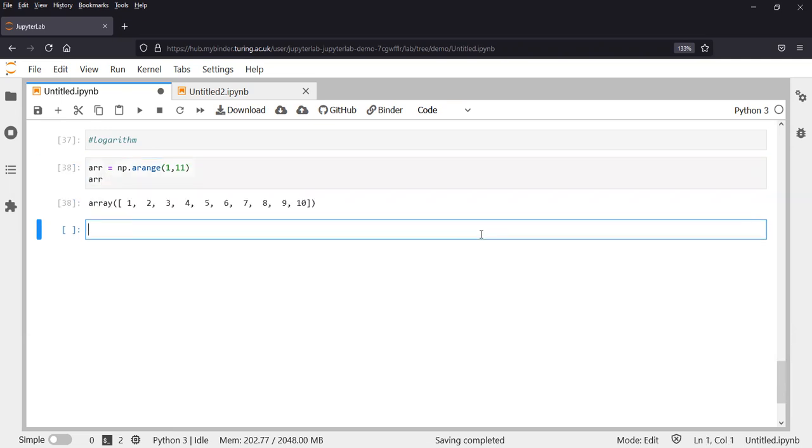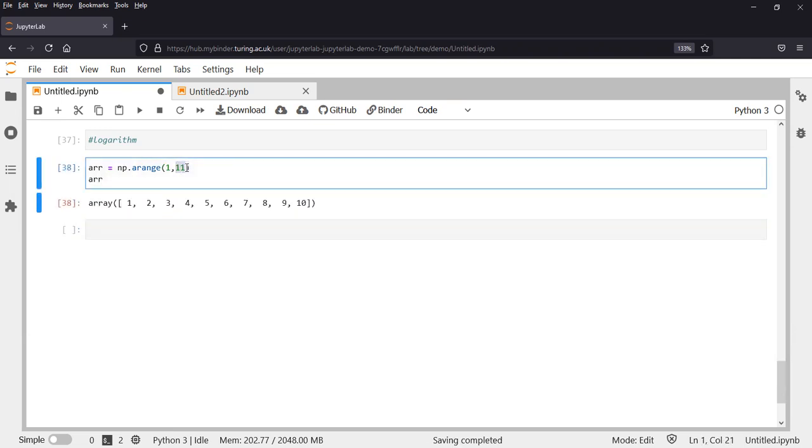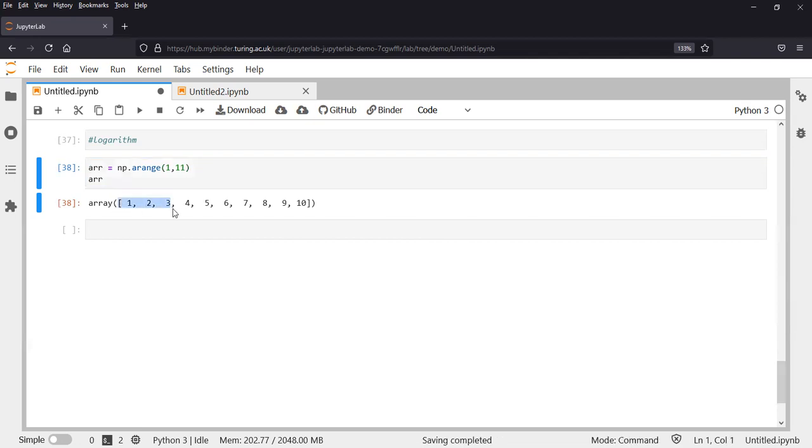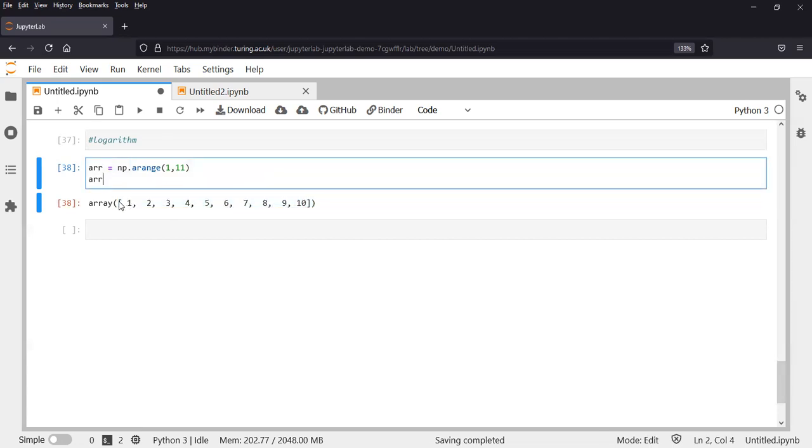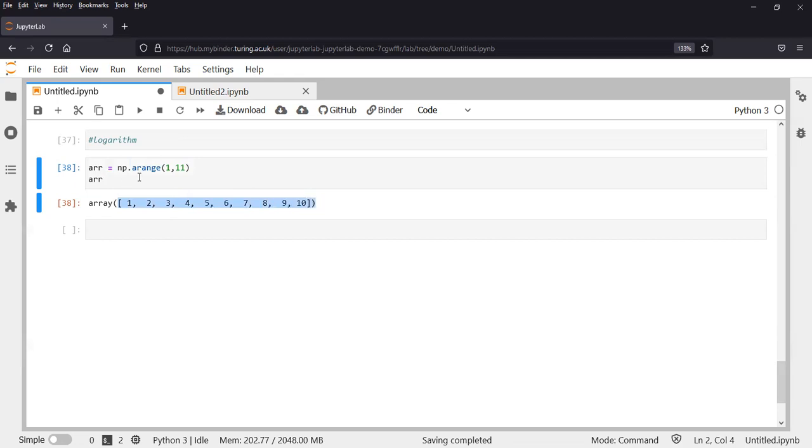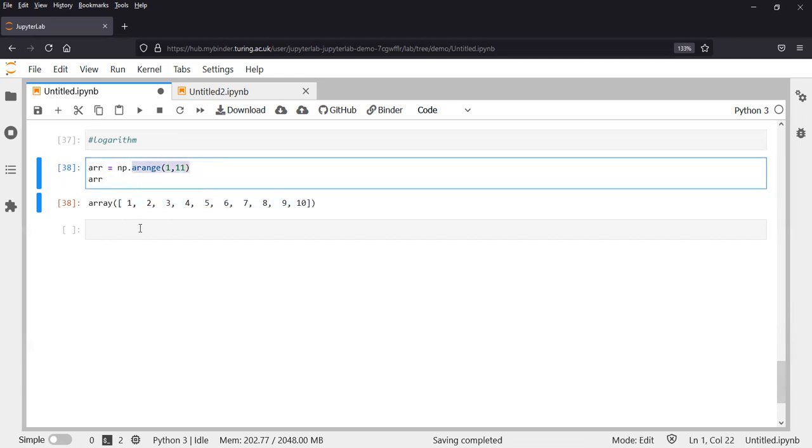It should give you 1 to 10, because the last index is always exclusive. It's similar to range, but we use arange because it returns an array type. The range method does not return an array type.